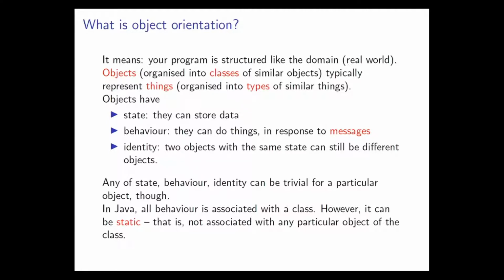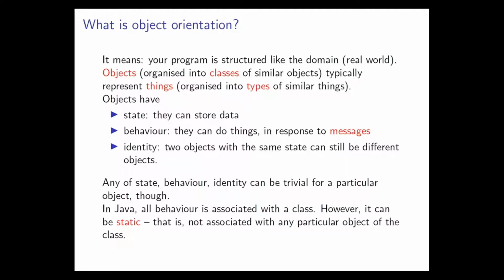Okay, so ideally, all the behaviour of your program is associated with objects, and the way your program does stuff is by objects sending one another messages, and each object doing a thing as a result of receiving a message. However, one of the ways in which Java is not a pure object-oriented language is that not absolutely everything is an object, and in particular in Java, unlike in Smalltalk, a class itself is not really an object.